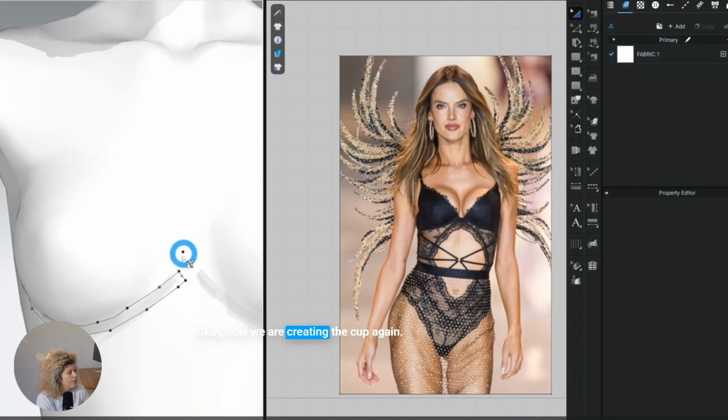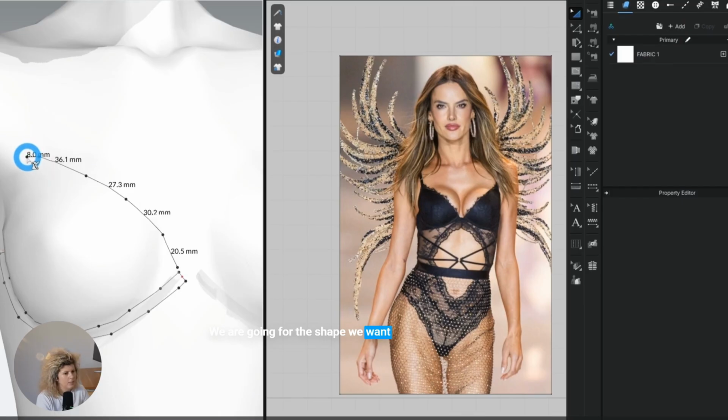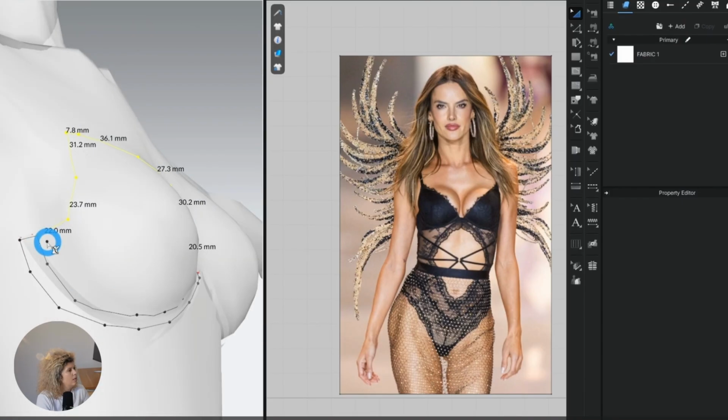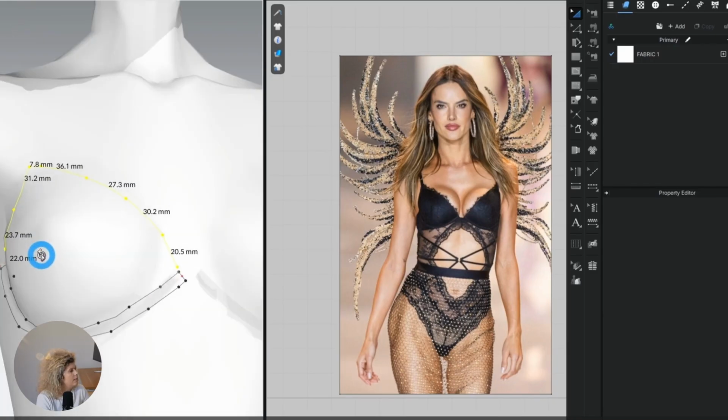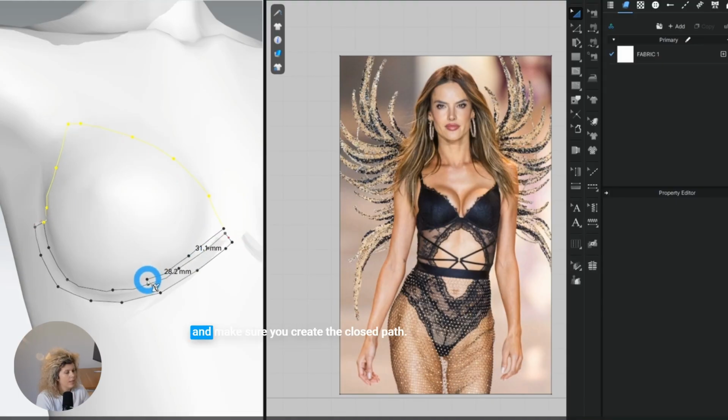Okay, now we are creating the cup. Again, we get our 3D pen tool. We're going for the shape we want. And make sure you create a closed path.